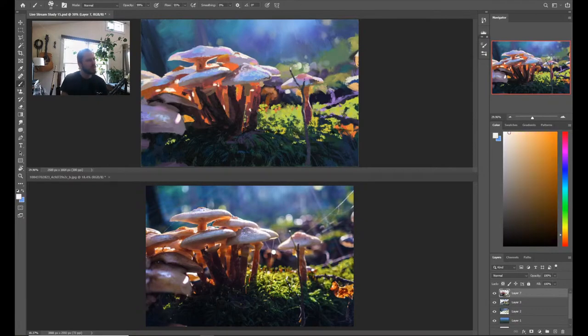Even have some little bits of highlights along this edge. I barely notice them, but make sure we get in all our shadows as well.